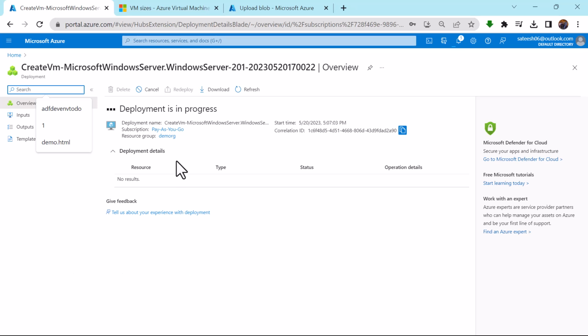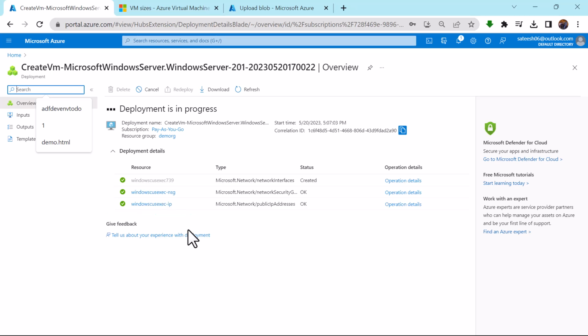Okay, the deployment is in progress. It will take another 10 to 15 seconds.